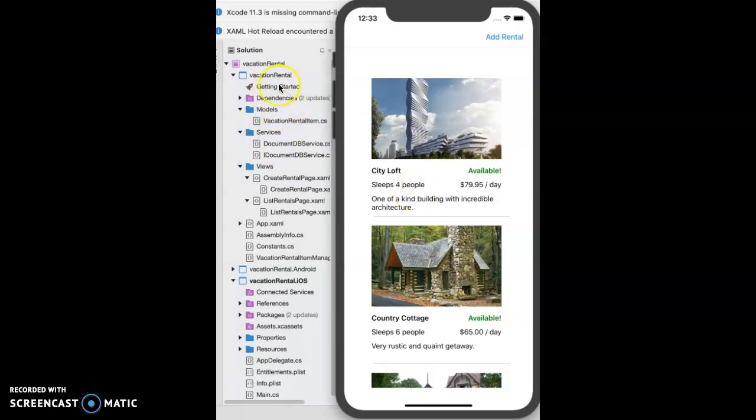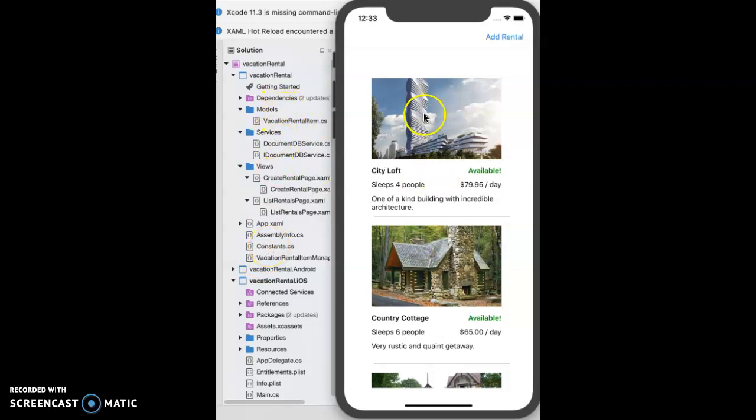But it would be beneficial for you to start a project from scratch and kind of build it up from the base. Call it vacation rental or something similar, and then bring in items as you need them so that you really understand how they all work, how the service ties in with the vacation rental item manager, and then the model as well that you create, right?